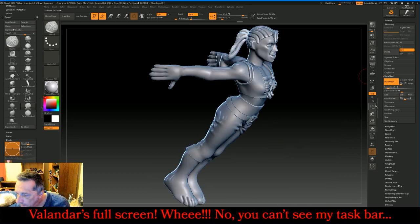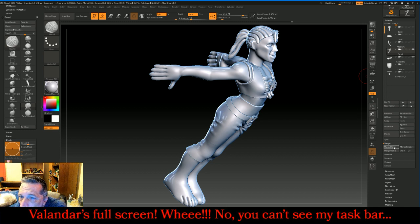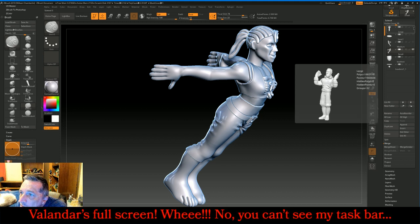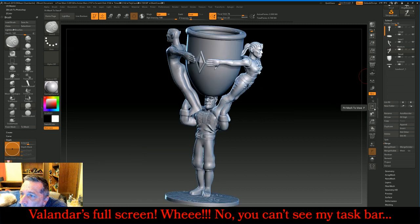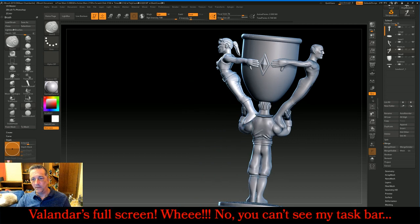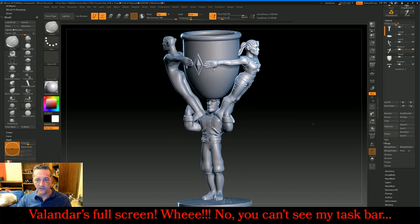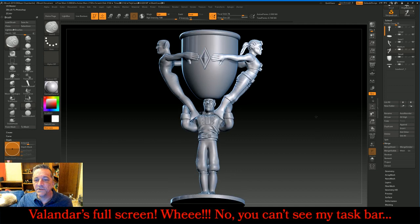Okay, now we're going to go ahead and fuse her and all of her parts. Frame out. Now let's see how it's looking so far. All that's left is medium, and then whatever else on the bowl that the customer wants.